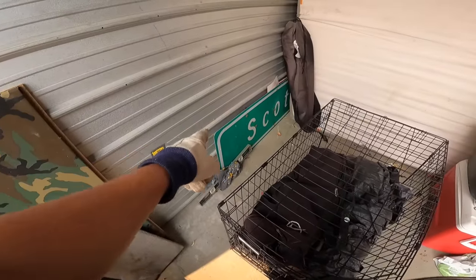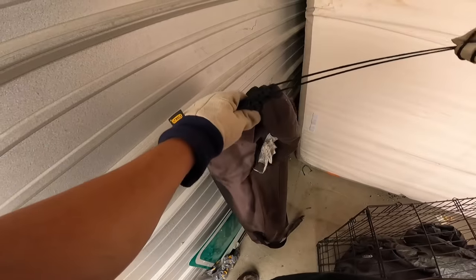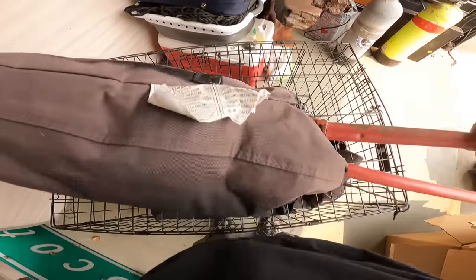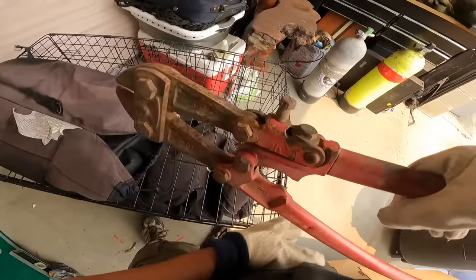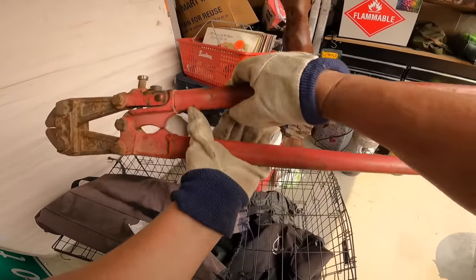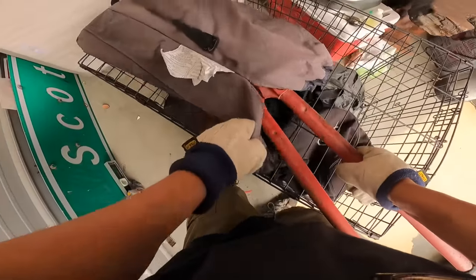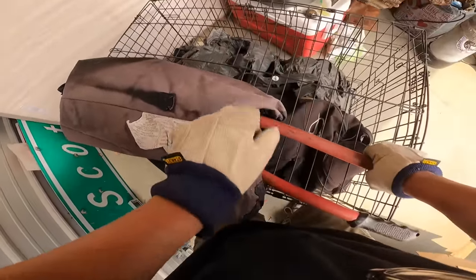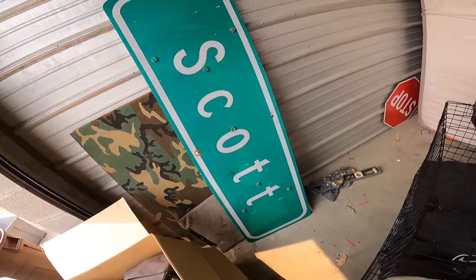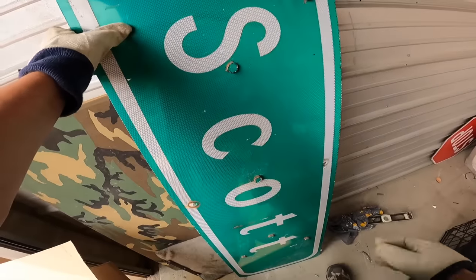This one's got some weight to it too - heavy stuff in there. And then there's a street sign right there, that's interesting. What's this - it's heavy. Those are some big bolt cutters right there. These are not for play - that is serious. I think this was a bad hombre. Found inmate IDs - look at that. That's kind of neat actually. Scott - I don't know what that's from, but it's legit - it's a metal sign.